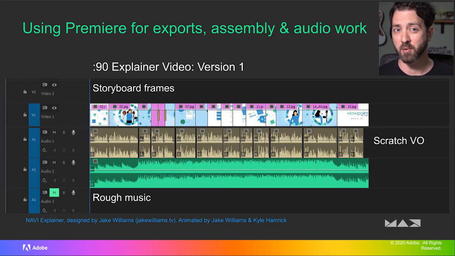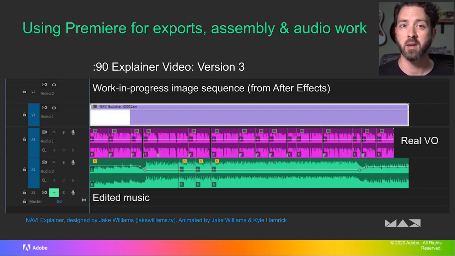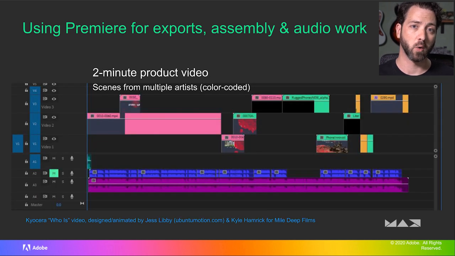Premiere is also my app of choice for finishing most of my projects. While this benchmarking project is pretty short, for anything much longer, it quickly becomes a lot more efficient to be exporting an image sequence or a ProRes file or something like that out of After Effects, and then marrying that to the final audio here in Premiere. For longer or bigger projects where you might have multiple sections or even multiple artists working on the project, trying to assemble all of that directly in After Effects can really be a lot more trouble than it's worth. So again, you want to think about using the right tool for the job, you know?